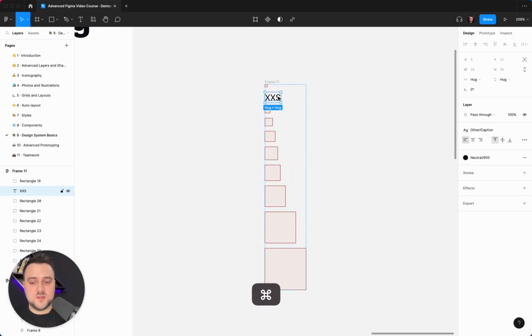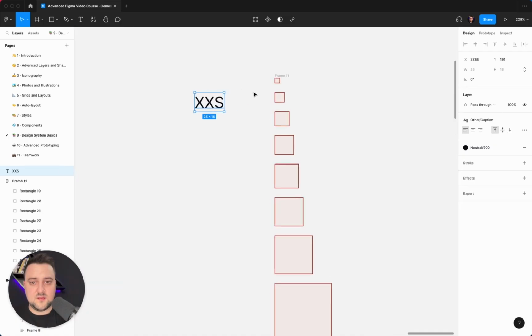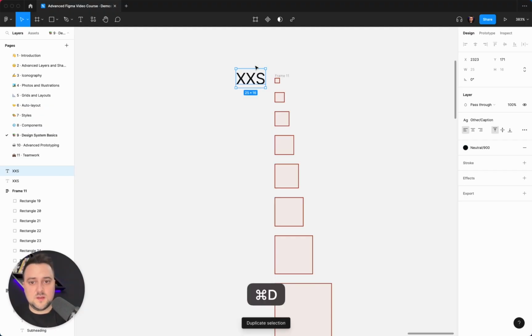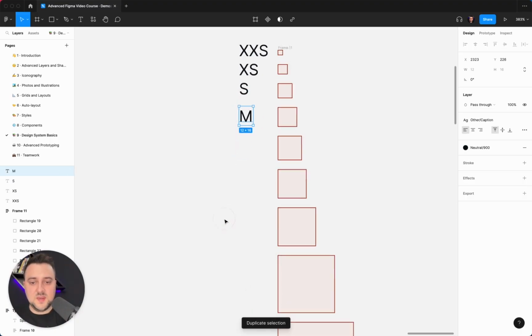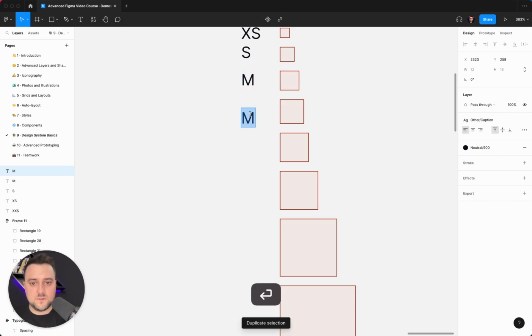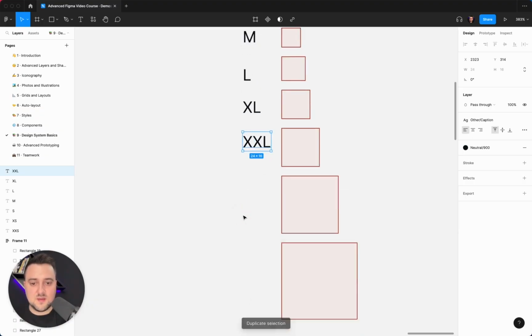And that's going to be this first one. I'm going to take it out right now, just to be able to create it like that. Then we're going to have the second one, which is extra small. This one is going to be called small. This one is medium. This can be L. This can be XL. XXL.